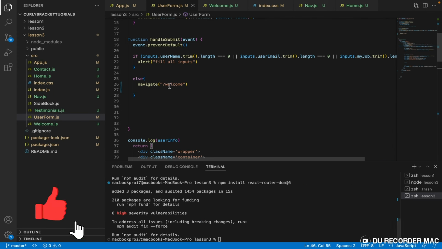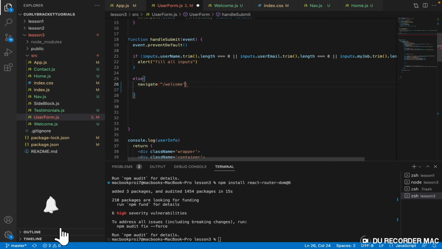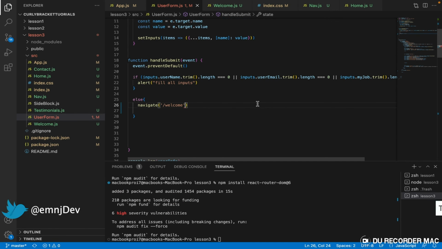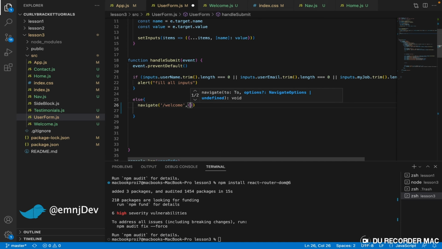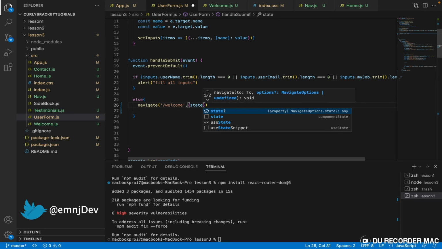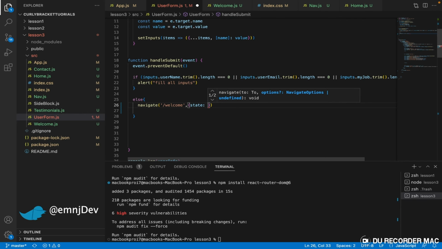Now we need to say comma, and also this can actually be a single quote like this. So to do this, let's put a comma here, curly brackets, and we'll say state. So we are declaring a state right now.